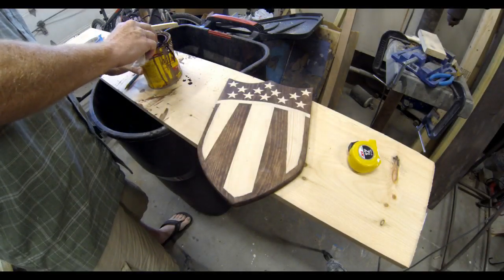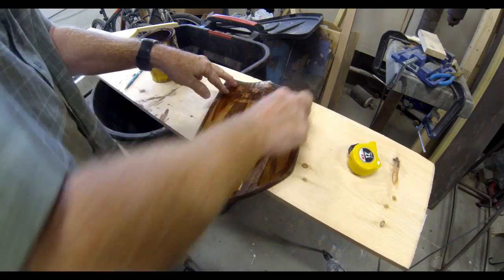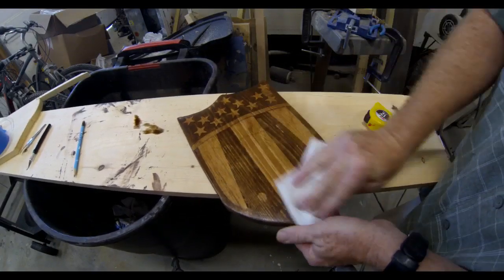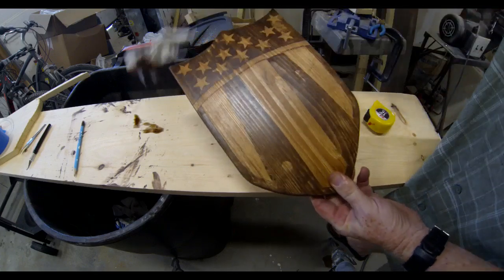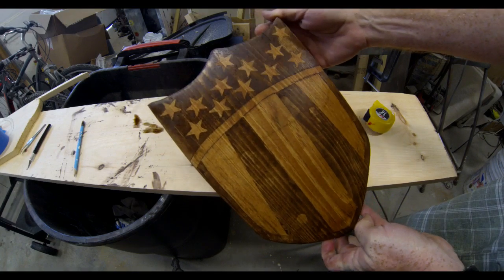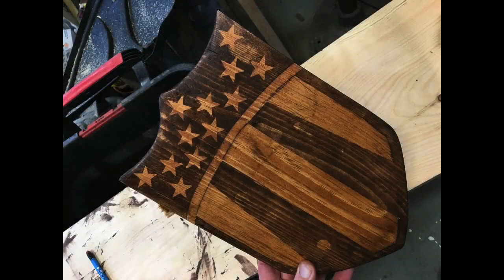So the next step is going to be using a lighter stain, but this is using standard stain. This is not a gel, and this is after this plaque has dried overnight. So you're just going to wipe it on or paint it on as usual. Let it soak in for the desired amount of time, a couple minutes, and then wipe it off, just like you would with regular stain or when you stain any wood project. And that's basically it. The only step in addition to this, after letting this dry completely, is I did give it a spray coat of clear lacquer. But that's the finished product.